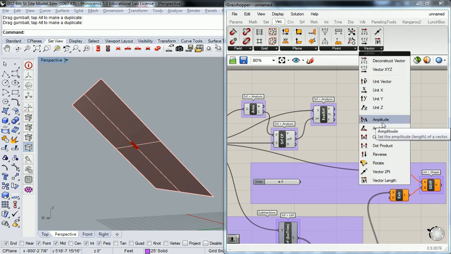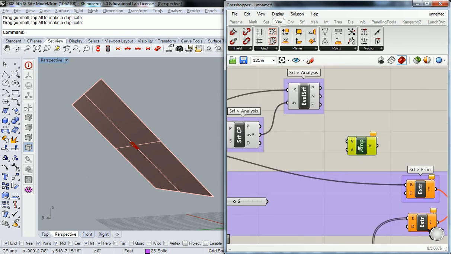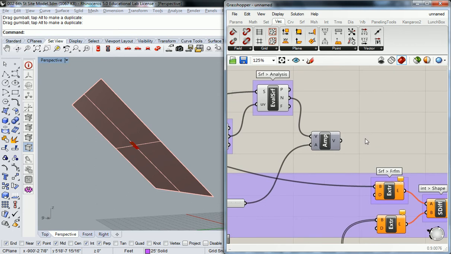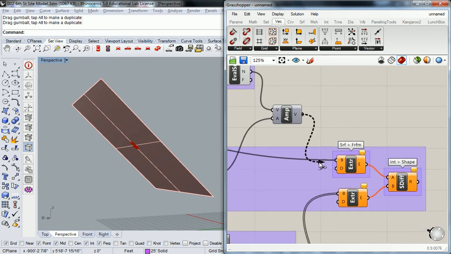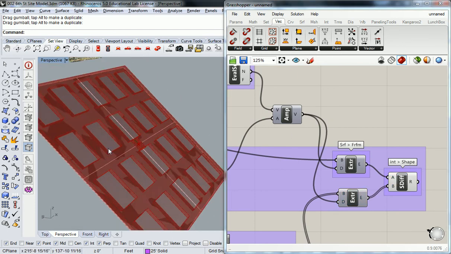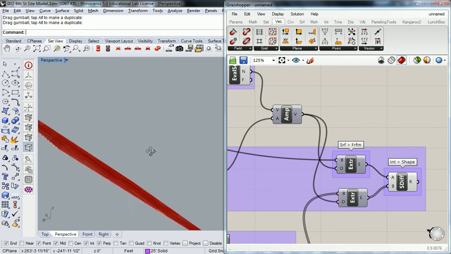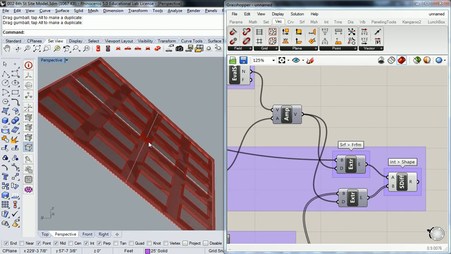It's redundant, but then you go to this one called amplitude. So it says set the amplitude or length of a vector. And so this one is going to allow you to feed in both a vector without magnitude and then feed in the amplitude as a numerical value. So we've got our normals, and then we have our amplitude, and then we get a vector which we can feed into D for both. And now you can see that no matter what orientation this surface is in, it's going to extrude it in that direction.